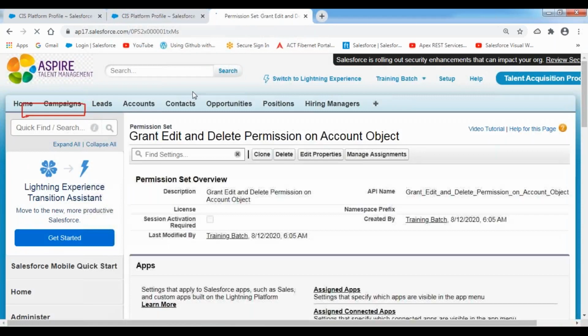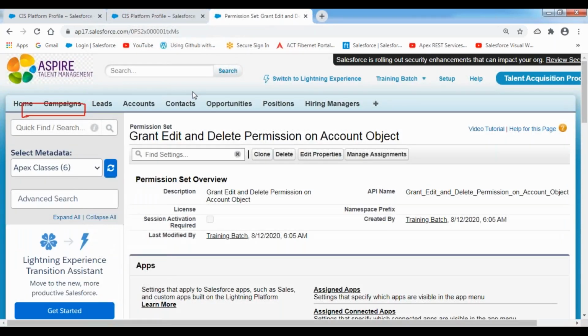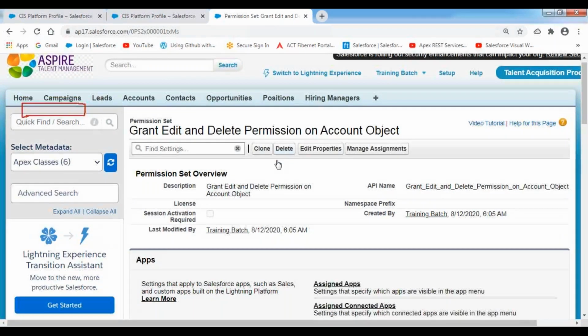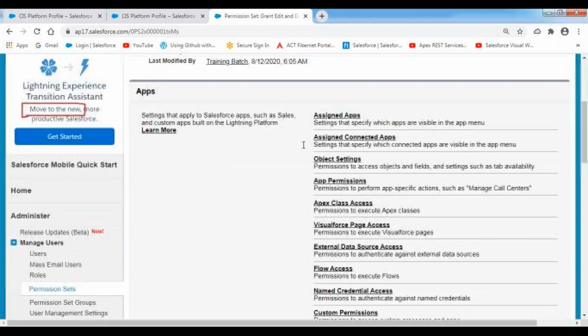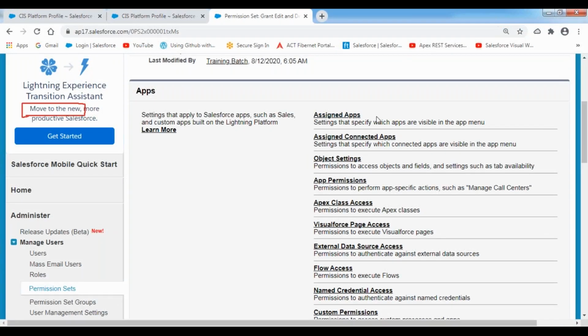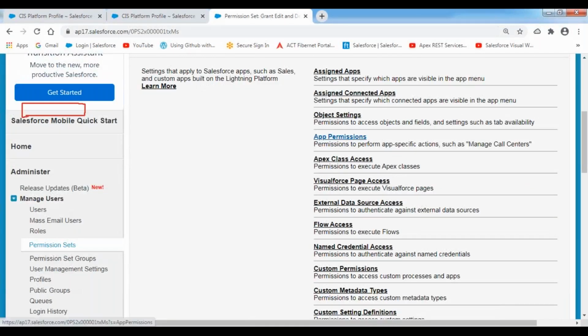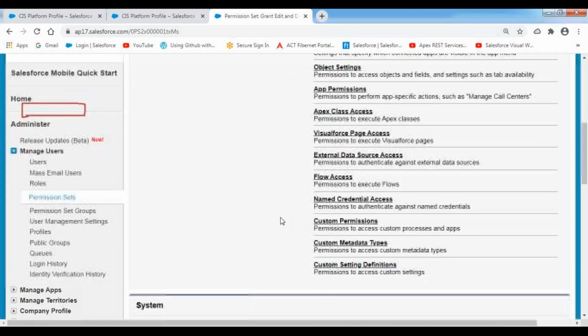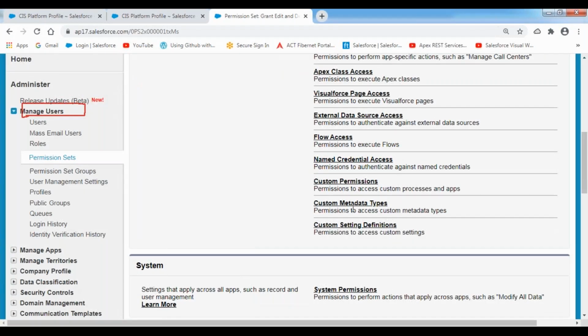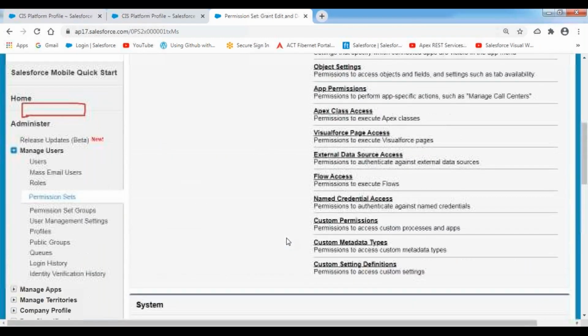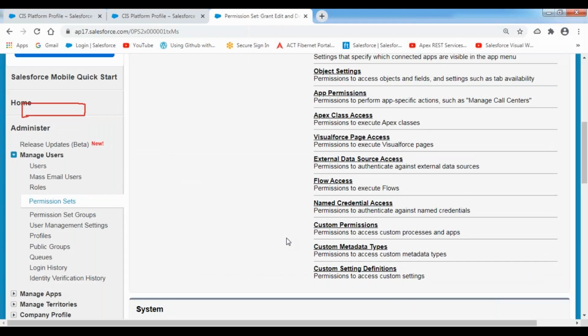The permission set will be created, and then we need to specify what permissions you want to grant to this permission set. You can grant the permissions here: connected apps permission, object permission, field permission, Apex classes, Visualforce pages, external data sources, flows, named credentials, custom permissions, custom settings, system permissions. Everything we can grant except login hours and login IP addresses.